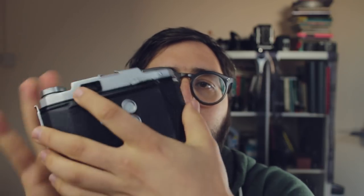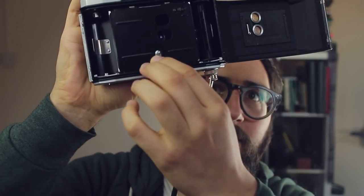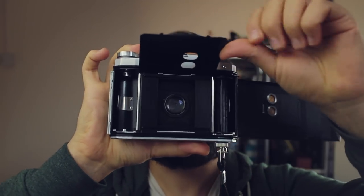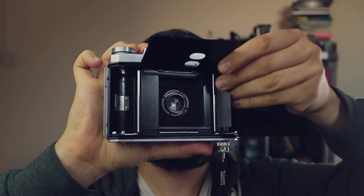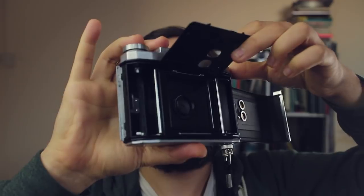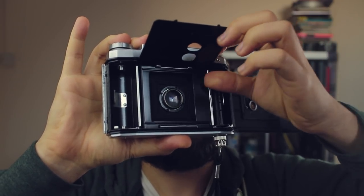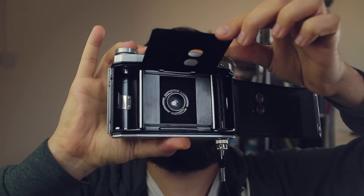There are many, many models of Mamiya 6. There are Mamiya 6 that are automatic, Mamiya 6 that can shoot 6x6 and 6x4.5. This is one of those. Well, the camera itself, if you open it, it goes like this, and then it has this lever here. When you move this lever, you can see it has this mask. You can flip this, and if you flip it like this, it shoots 6x6. And if you want to shoot 6x4.5, you just move this there, and that's it. You get the mask ready.